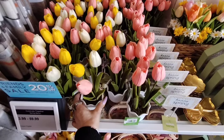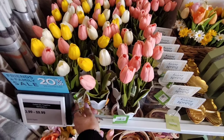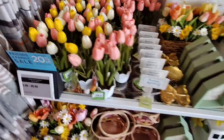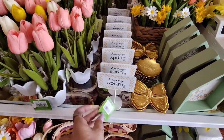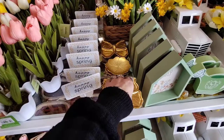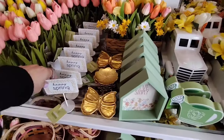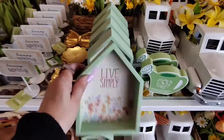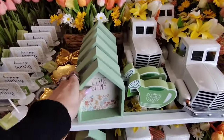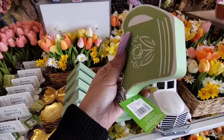They also have the tulips in yellow, white, and pink, and they have all pink. This is a resin, and this is going to come in at $5.99. Hello spring at $3.99. They also have a little trinket dish — this is going to be $7.99. They have it in the butterfly and in the flower. Then they also have 'Live Simply' at $5.99. And then we also have the watering can coming in at $3.99.